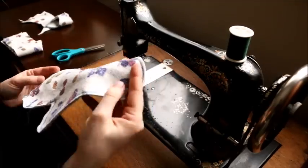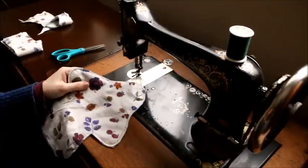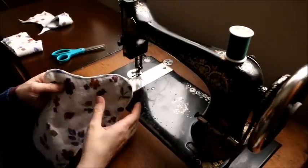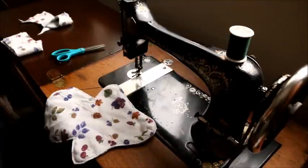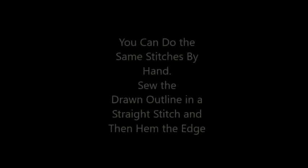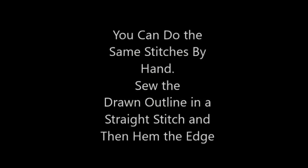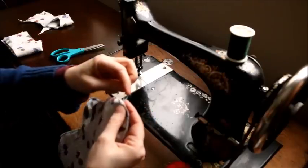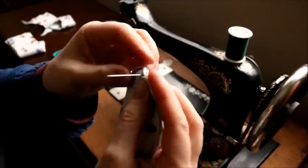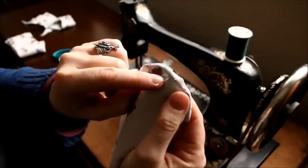There is your sanitary napkin. If this was all you had, you could totally use it without the fillers. If you don't have a sewing machine with the zigzag, what you do at this point is a hemming stitch. If you wanted to, you could just do a loop around.